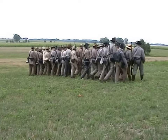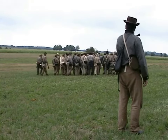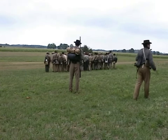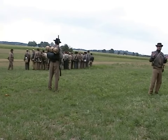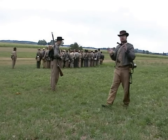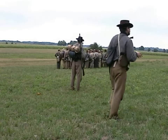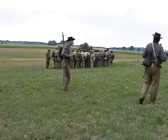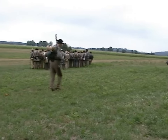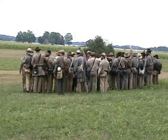Now what they're doing here is wheeling around both companies to reach a common front. Now, among the various types of fire that you could use, as I said, you did this shoulder-to-shoulder, elbow-to-elbow stuff to keep your fire under control, under the direction of your officers, your battalion commander. And they had several different methods that were available to them depending on the type of target you're firing at, the range you're firing at, and your intended effect.